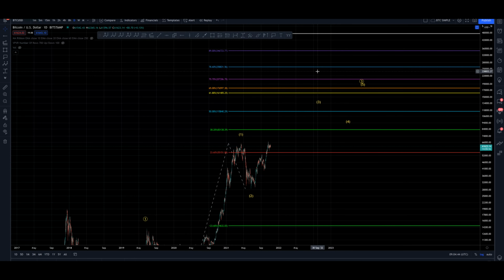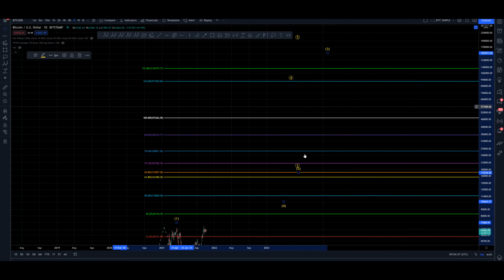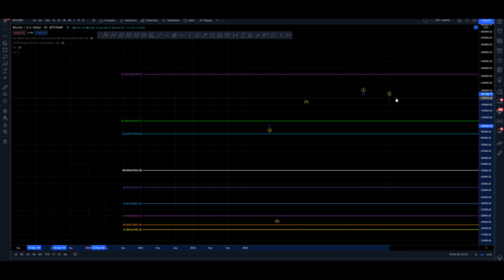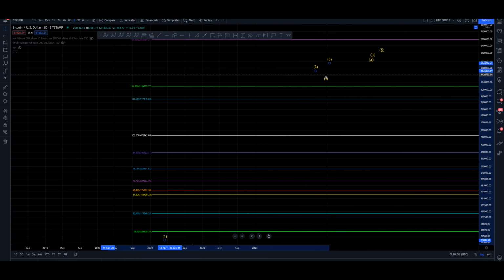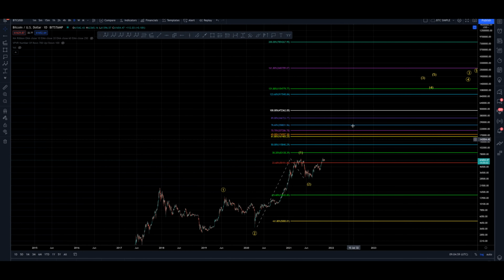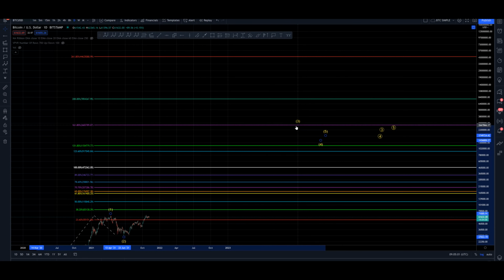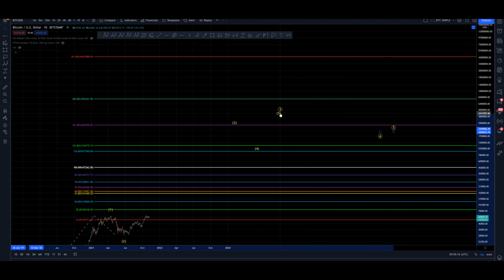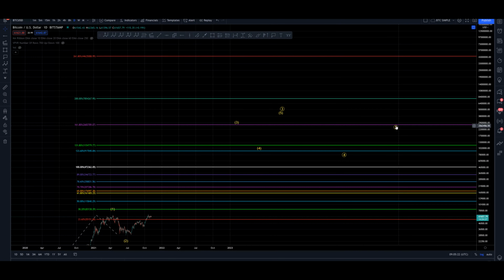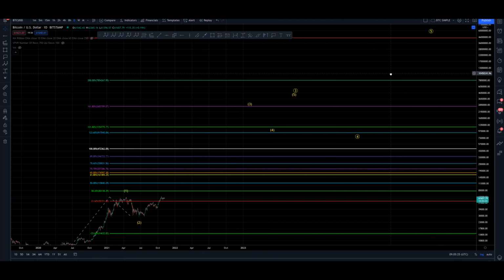In log scale, it's crazy how much higher this could go, and this is why it's an alternate that I'm working on, because I have my doubts. An alternate intermediate 3 would require a melt up similar to what we saw in 2017, and that would put us the intermediate degree 3 up here at 290,000, 275 to 290,000. Okay, then we'd have the 4, then we'd have the 5. Probably just beyond the 3, taking us up to the high 300,000s. Then you'd have a 50% discount, bringing us way back down. Then you'd have the 5 at just 500,000 plus, maybe higher, I don't know.